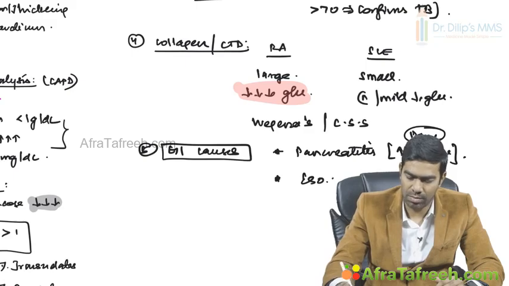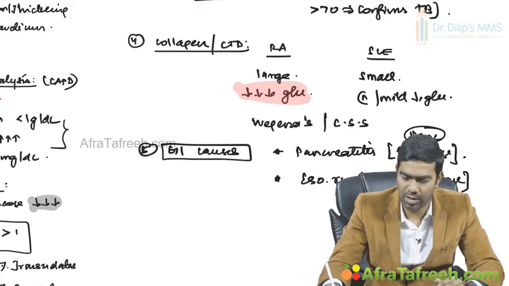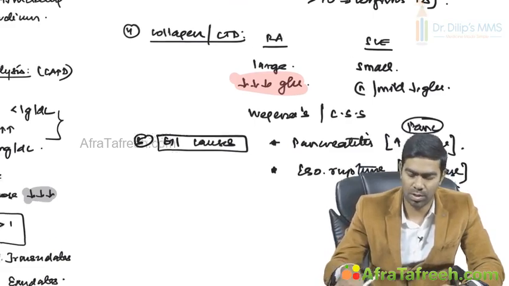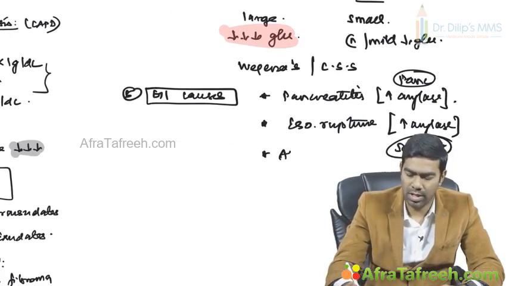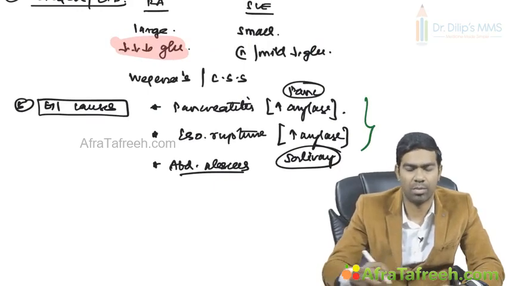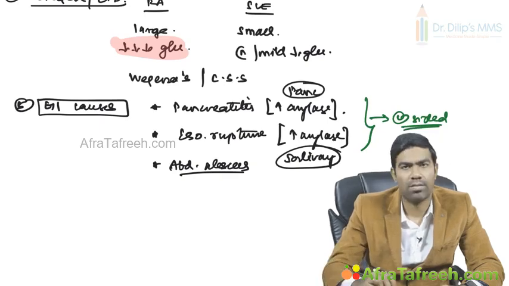Next you have something called an esophageal rupture, and typically here also your amylase in the pleural fluid will be increased, but in this condition your salivary amylase will be increased. That's why I told you particularly the point pancreatic amylase in the previous one. And you can get it with certain abdominal abscesses also, but please note that pancreatitis and esophageal rupture related pleural effusions tend to be left-sided very often. Very important point.